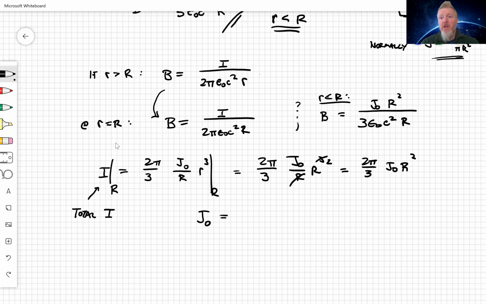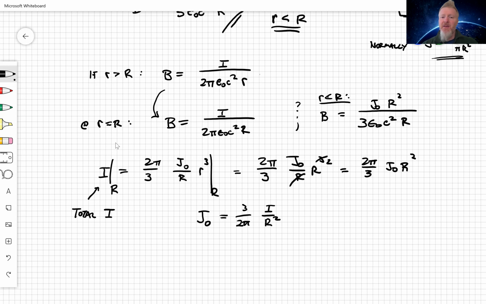Right? I've enclosed everything I can enclose. That's capital R. So now I'm going to get 3 divided by 2 pi, and I'm going to swing the r squared underneath, and I'm going to have an I divided by r squared. So you can see this is not a typical area expression. This is not I over pi r squared. This is weird. Okay, 3 over 2 pi r squared. So kind of strange-ish looking.